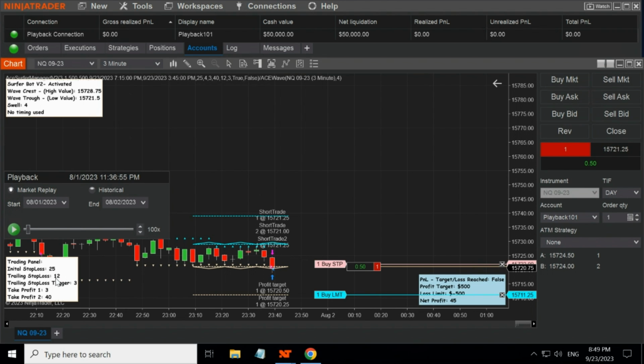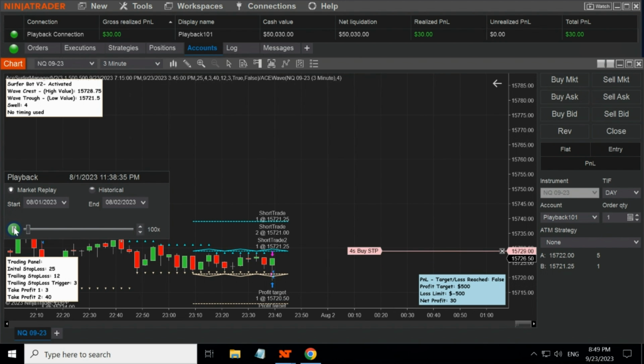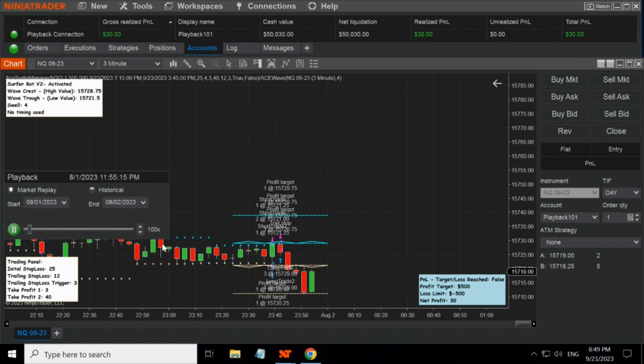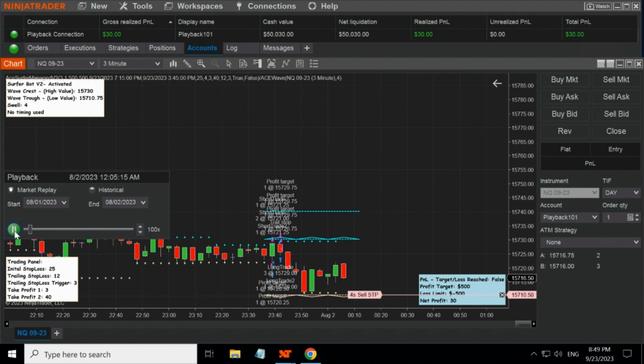my trail stop. Anything closer, you do get slippage, but also we know that price generally spikes down quickly and comes back straight away, and you're not going to get the full use out of your trail stop if you don't give it room to breathe. Okay, and as you can see here, it pulled back and we get a bit of a slight loss. Okay, again, another slight loss there with our trail stop, which kind of is taking away a bit of our profits. We need to give it room to breathe, but we also need to be considerate about how much loss we want to take with that 1 contract. Does it want to wipe out our wins?